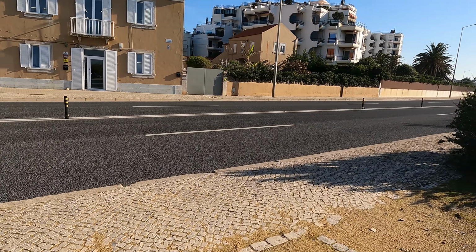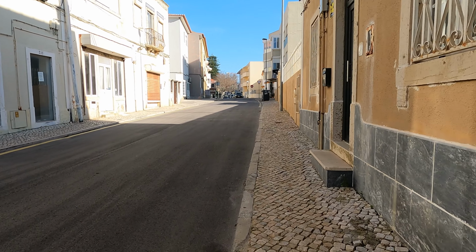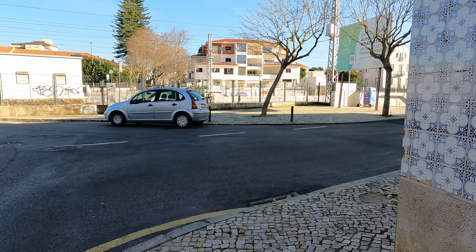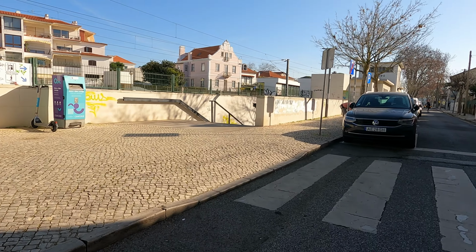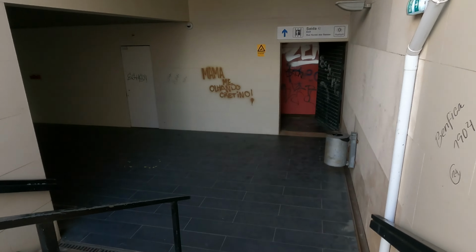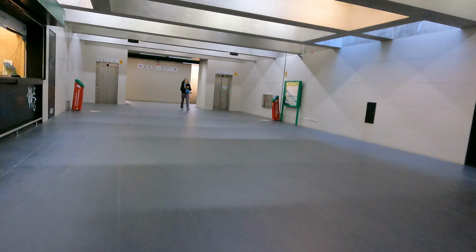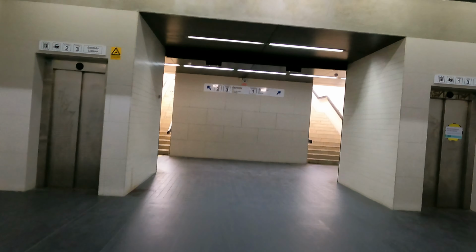Now for a short walk through the back streets up to the station. I'm in good time for the train, which will leave me time to walk through Lisbon to Santa Apollonia station when I get back to the city. Although my afternoon train for Faro will be leaving from Lisbon Oriente station. And that will be another video that you surely do not want to miss for both architecture, interesting trains and great scenery. But right now I'm just pleased to see that this subterranean little concourse does not feature those automated barriers designed to thwart the intrepid interrailer.